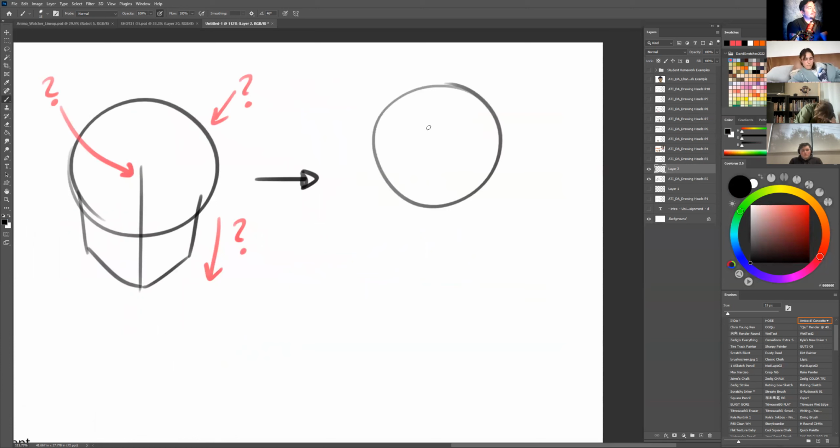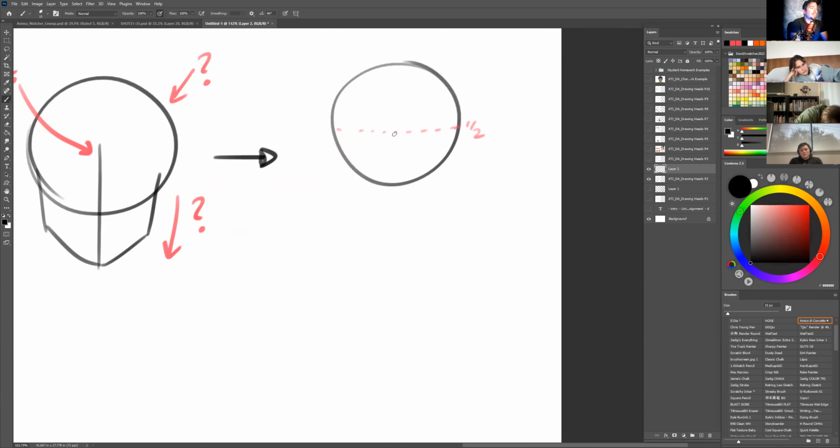Draw the circle, right? It took me an extremely long time to figure out an exact measurement for this line, to think of how big or how long I want this line to be. The best way to describe it, especially as a beginner and even as someone advanced, is to draw that ball and just imagine, don't draw a line or anything, about halfway on that ball. That's where you're starting that looking line. And then you're just mirroring or duplicating it. That gives you a really nice size for the head, really nice size for how long that is.